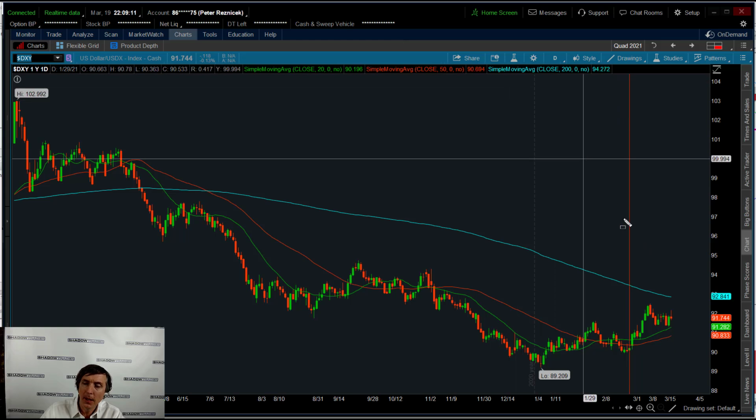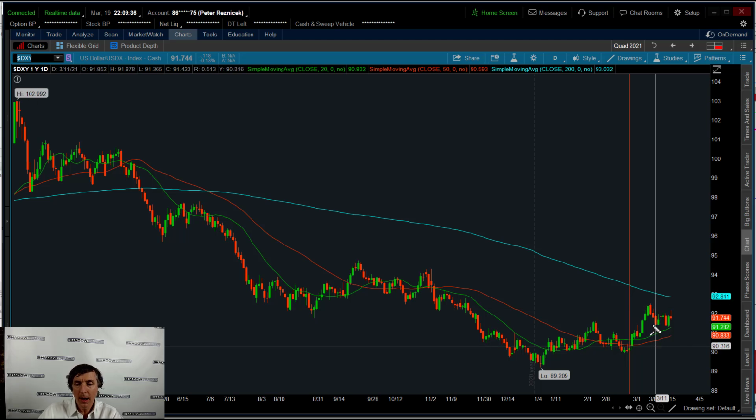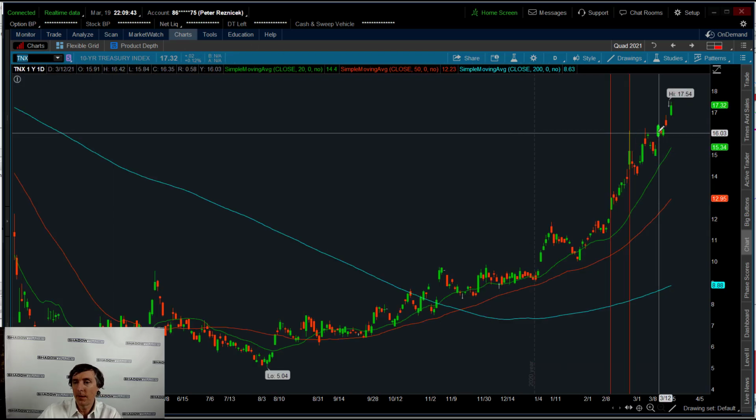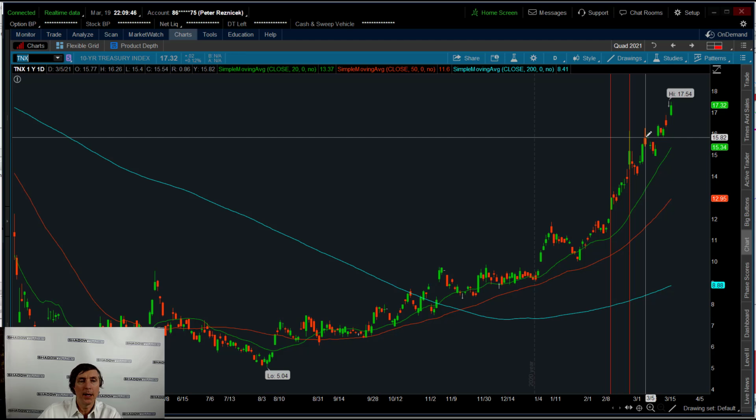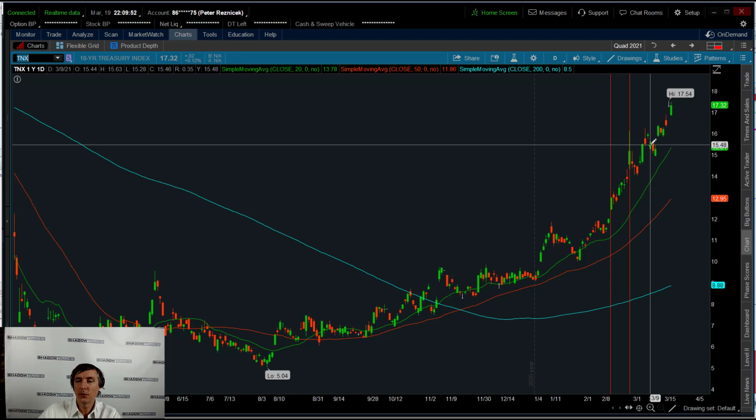And I specifically put the vertical line here on the February 25th day, which is the exact time when the 10-year moved up over 1.5. And you can see that caused a big move up in the dollar that sort of set this large move into motion. And it peaked right here at March 9th. And I think this is kind of noteworthy, only that on March 9th, if we go back to our TNX chart, right, this right here is March 9th. Down in here, oops, I got to get it right. There we go. March 9th is actually here when yields were at 1.5.